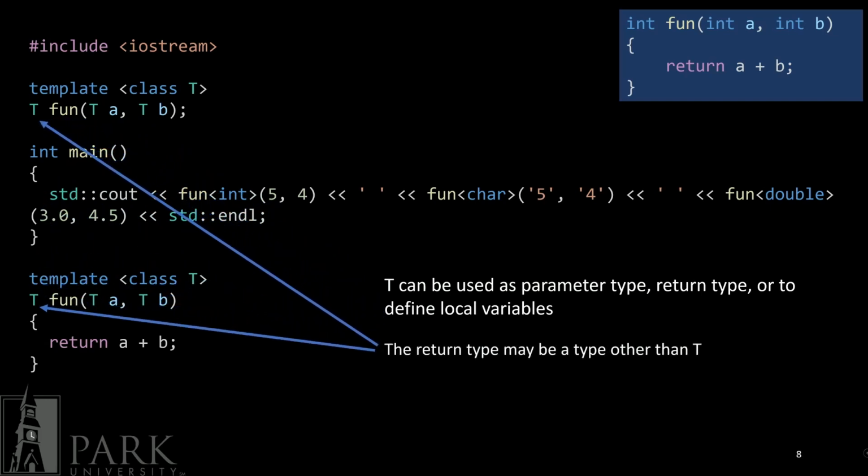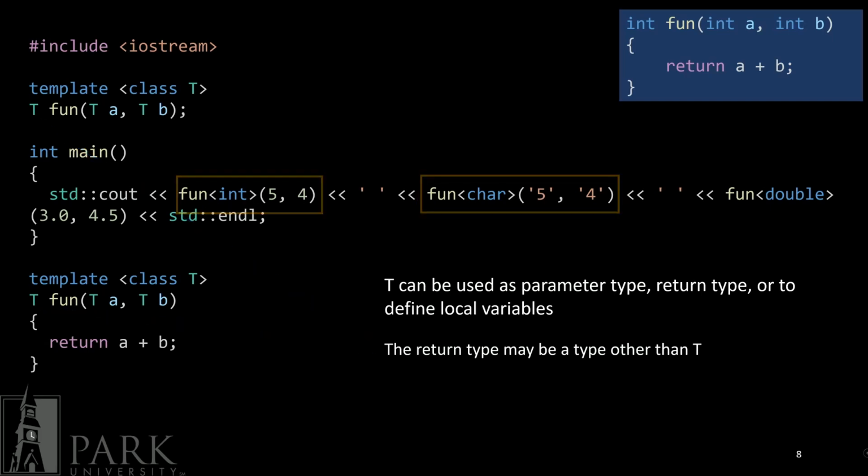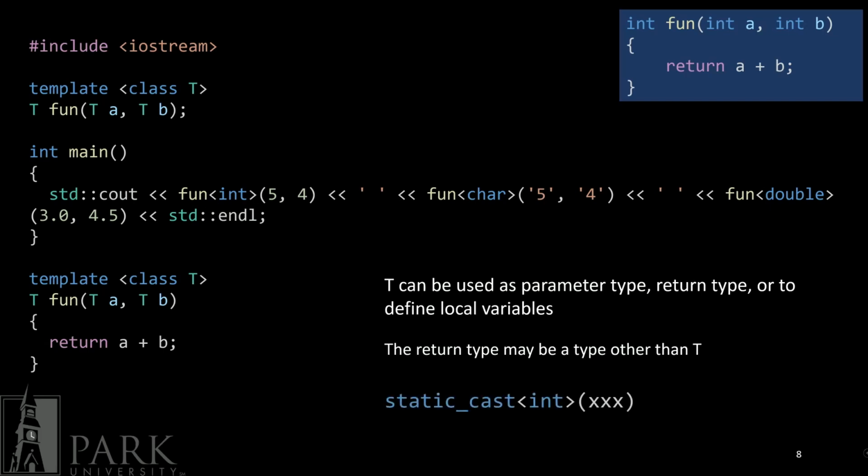The return type doesn't have to be T. It can be any fixed type. Also, take a look at how we invoke the function template. You might recognize the syntax. Remember the static_cast function? It's also a function template, and it can work with different destination types. Okay, so here we're using it as an int, but we could have double, we could have float, so on and so forth. And if you didn't remember that this was a function template, don't worry about it, but you've seen this before, and so we're just trying to draw attention to that.